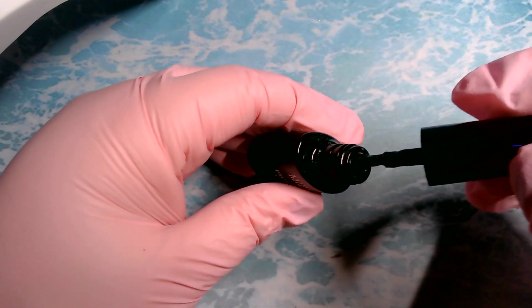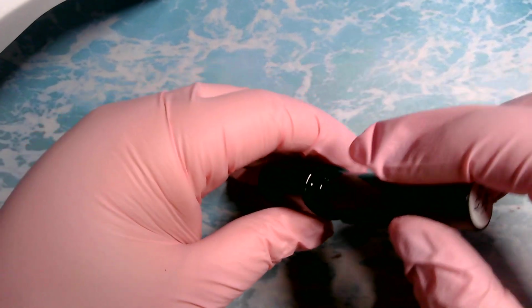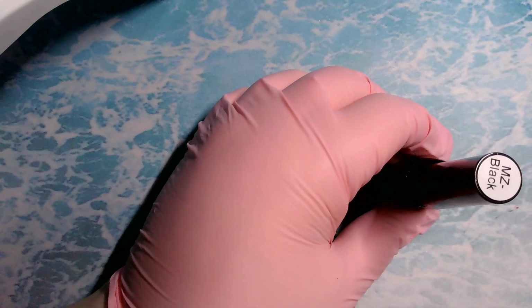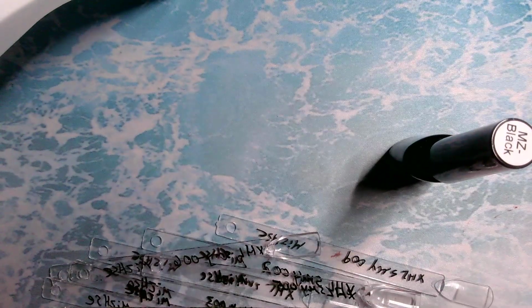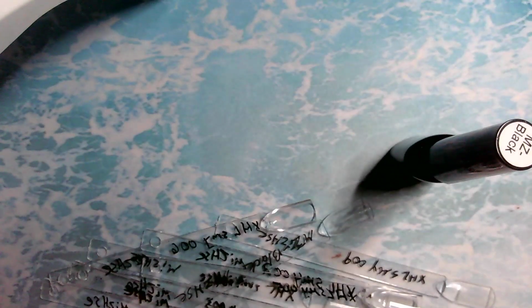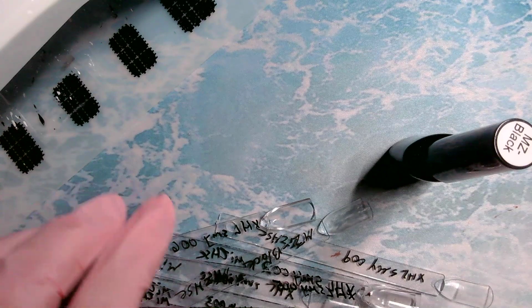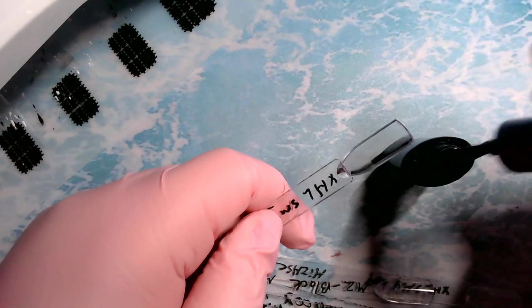I could cure them. Because I know I'm going to have to do all of them in this black. So maybe that's what I'll do. We'll do the swatches. We'll color them black right away. Sorry if I seem all over the place. I'm just really new to this and quite nervous. So, whoops. One moment. I'll put you on pause. I want to put a silicone mat under my lamp. So it won't be long. There you go. Sorry, when I'm nervous I drop stuff, and I don't want to ruin my nice mat.